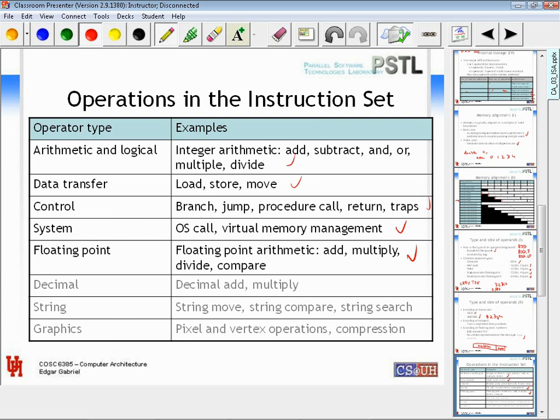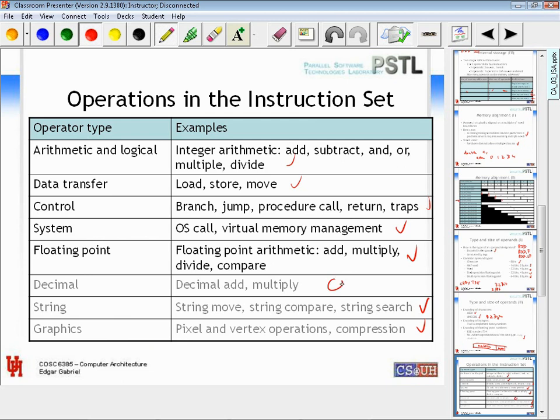You have of course some more instructions often available, such as string instructions. So the Intel x86 instruction set has a large number of operations to move strings, to compare strings, etc. available, which you could use. For those of you who are familiar with operations in graphics, there are of course also instruction set architectures out there to manipulate pixels, vertices, to handle compression, etc. But those are not necessarily available on all types of processors. Very often they are only available on specialized processors.